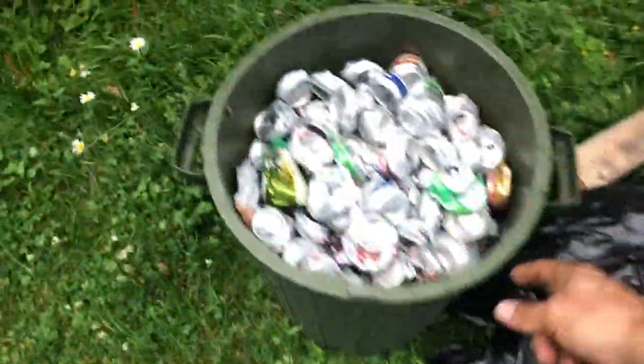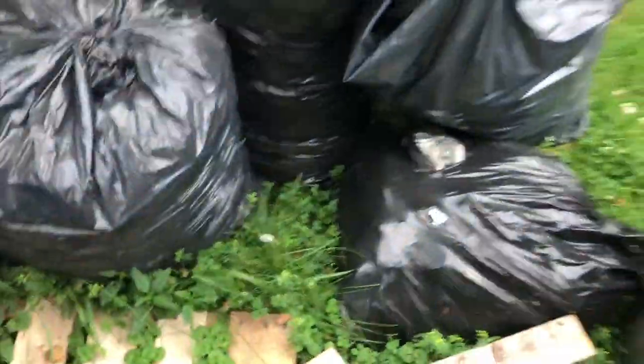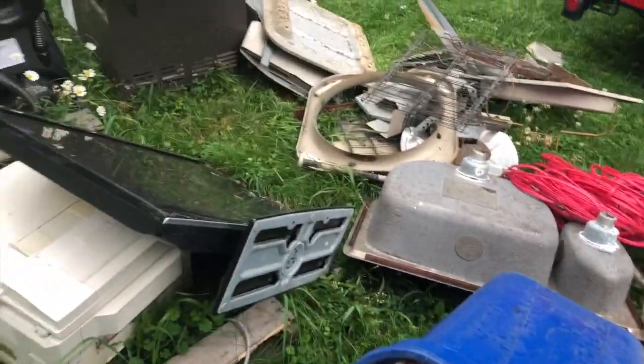Plus I actually got some more aluminum cans at my shop. Somebody just gave us all 5 of these containers. More house wire from the demo that we were doing. Demoing an underground bunker. So it's mostly just garbage and stuff, but there was a little bit of wire. Well, quite a bit of wire, I guess. And quite a bit of steel. A lot of this steel up here came from there.